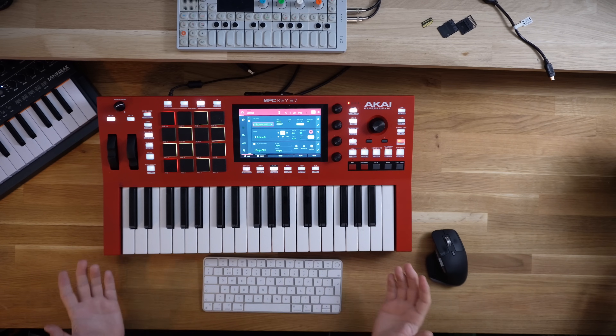But what's also a little bit disappointing is that the quality we're getting with the stem separation on the standalone versions of the MPC isn't the same as the one we find on the MPC software for the computer. It's the same kind of functionality, but it's not running on the same algorithm, so the quality is not going to be the same. And I guess that makes a lot of sense when you think about it, because it all comes down to the processing power of the device itself — this one, the MPC Key 37, or any other MPC for that matter.